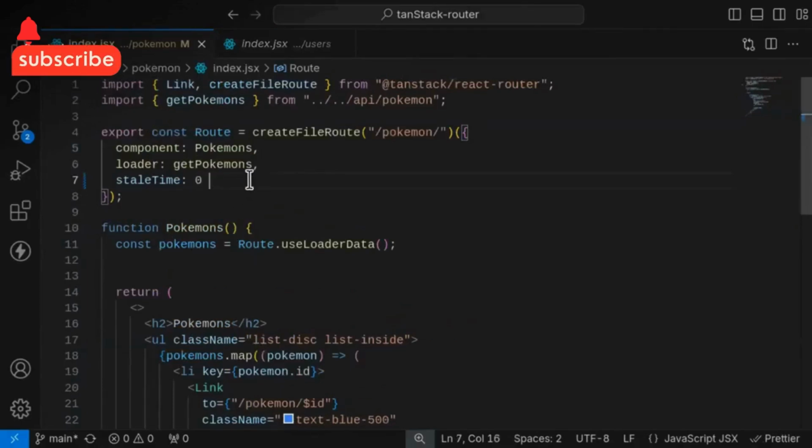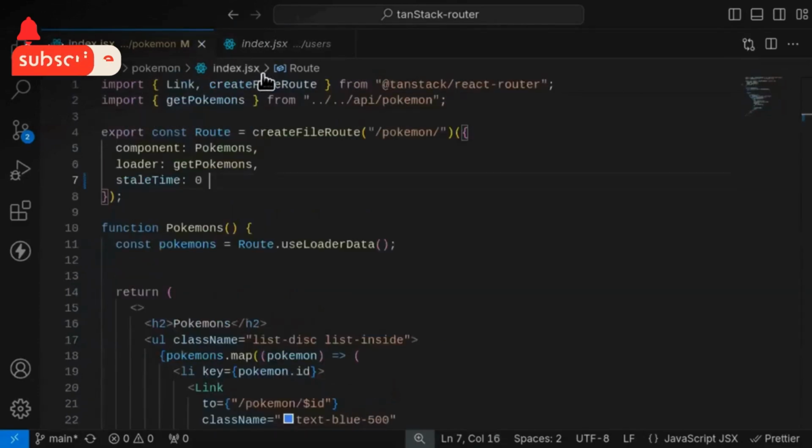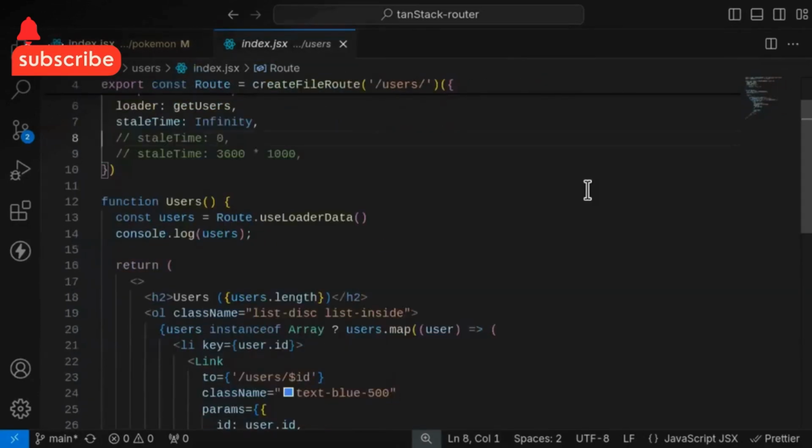Here we have mentioned that stale time zero has been marked, and here there is nothing. Nothing is there in this users API or users component or users route, whereas in the previous one, we can see stale time zero. When you say stale time zero, it means the data is always considered stale, while we have stale time infinity here and stale time zero there.